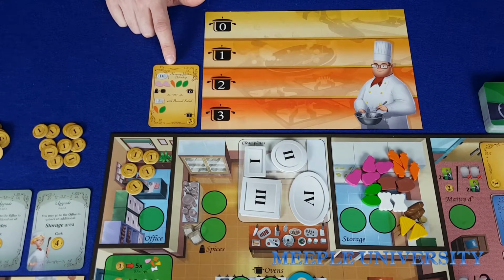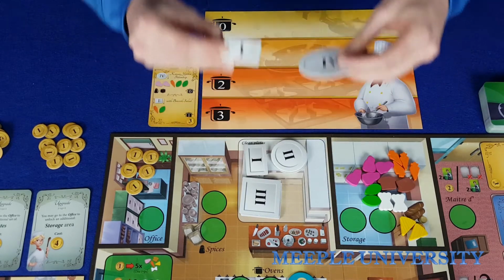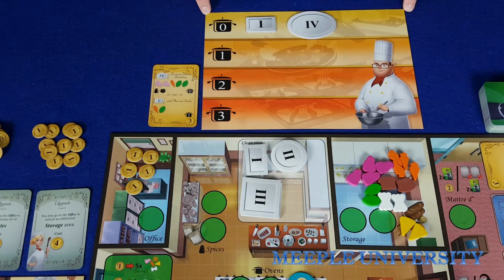Once a player has taken an order card, he or she may take the corresponding plates from the clean plates section of the board. These plates would be taken, in this case a 1 and a 4, and placed on the 0 section of the player's player board.